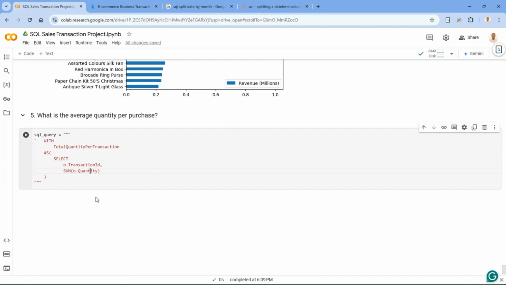From orders o, and then join transactions t.